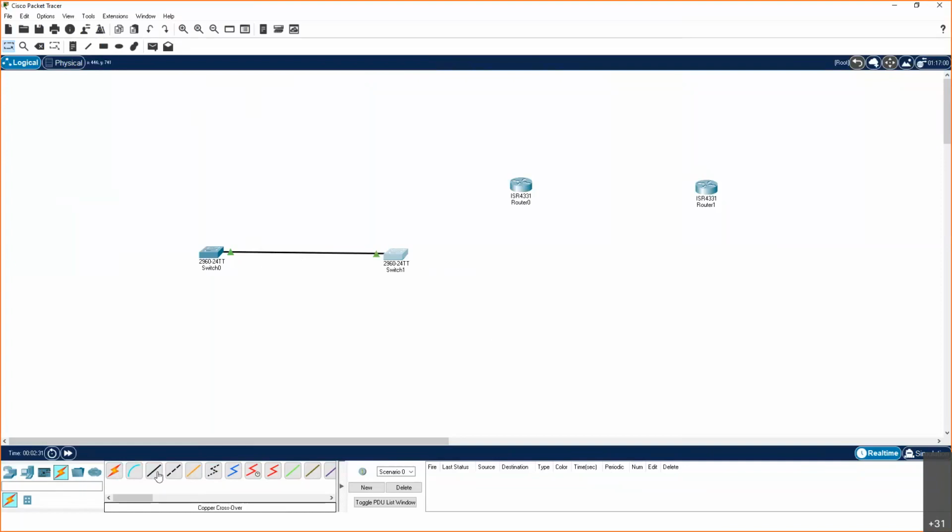Now, for this router, I use, let's say, GigabitEthernet 0/0 connected to GigabitEthernet 0/0. The moment I do that, you see, you get a red symbol. A red symbol meaning there is no connectivity.